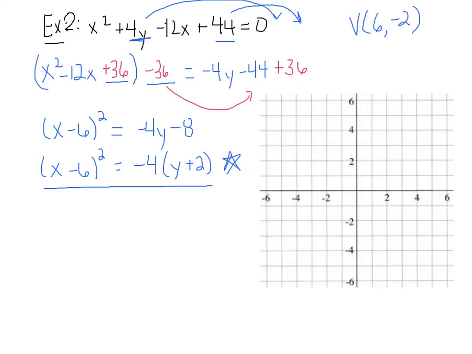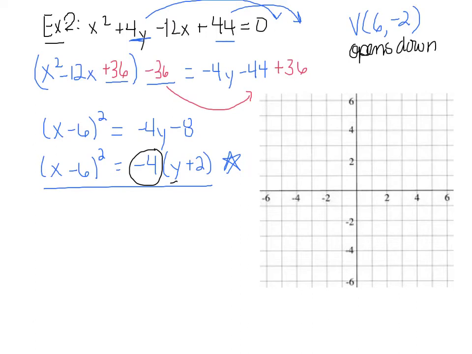Okay. The other thing that I will notice is how it's opening, because this value right here, the negative 4, is negative, so it's going to be opening down. And again, you know that it is a vertical parabola because the non-squared term is your y, so you know it's going to either open up or down. And then we'll do our line of symmetry in just a minute.